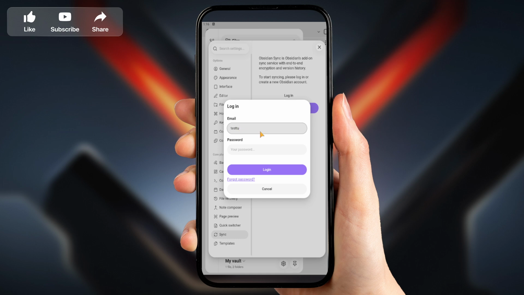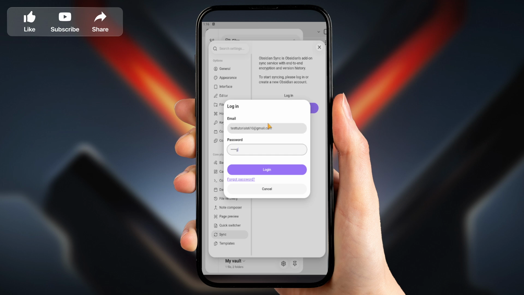Once you've signed in, the app links your device to your account. Behind the scenes, Obsidian prepares your notes to sync, which may take a moment the first time, especially on slower connections or with larger vaults. For the smoothest experience, keep the app open and your screen awake until the initial activity calms down. After that, sync will continue quietly in the background while you work.